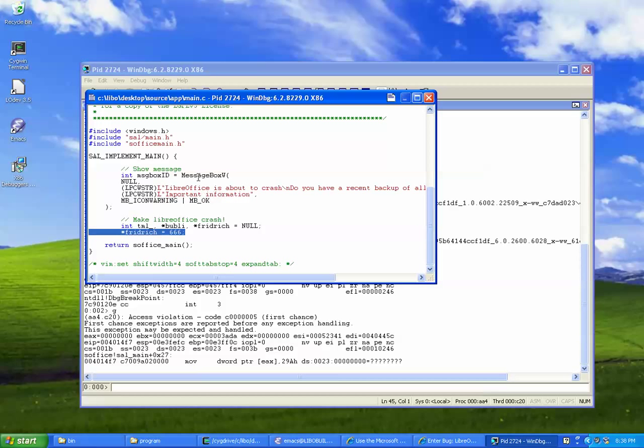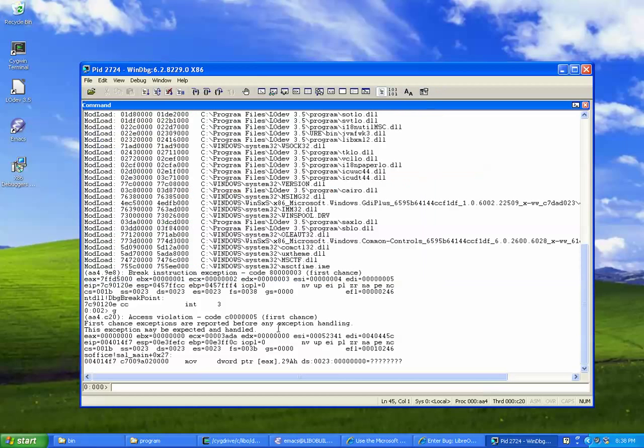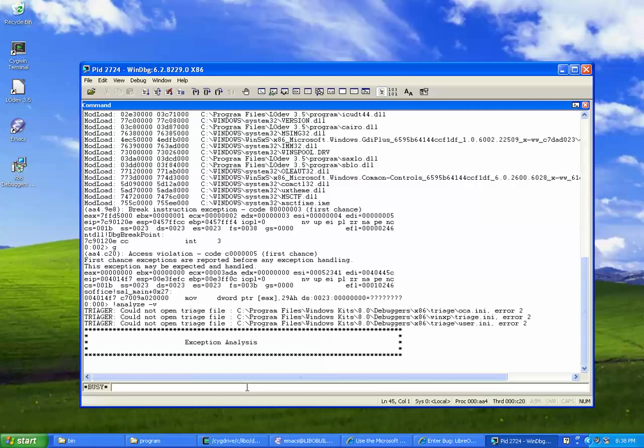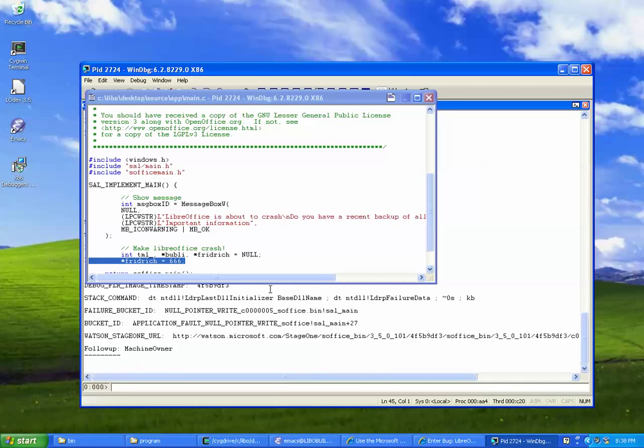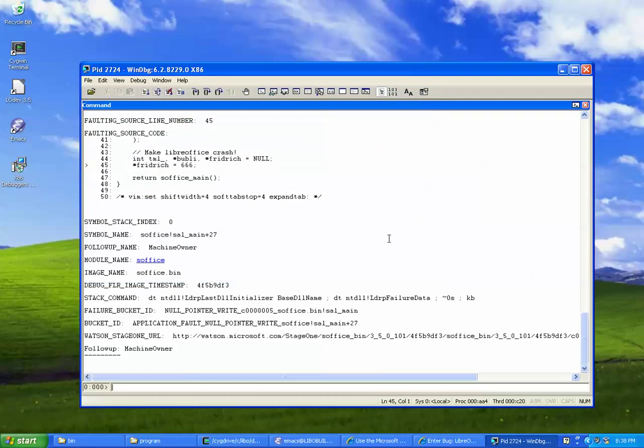To make things easier to report to developers, the best thing we can do is to type the following instruction here: analyze -v. You see that exception analysis appears on the screen. We'll have to wait a bit. You see that it's busy. Okay, we already get that window again. We don't need that.